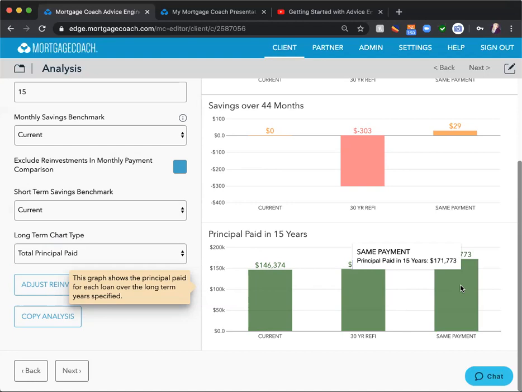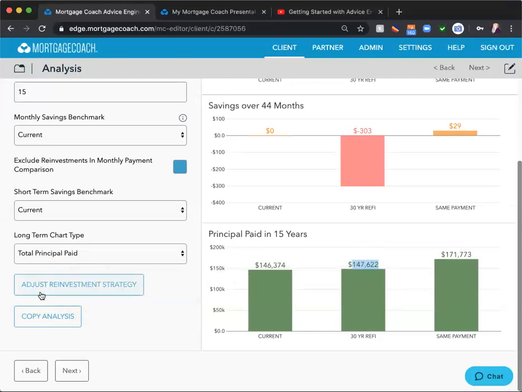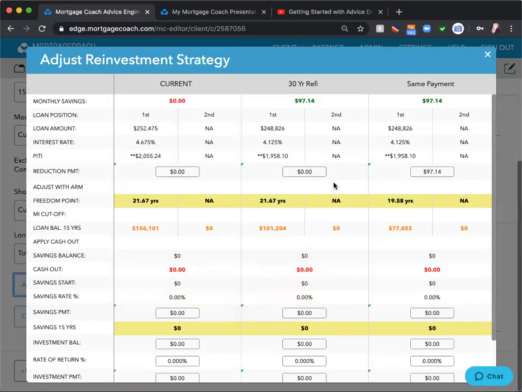And I would probably show them a third option of rolling it in. So they actually have 3 options. If they're comfortable with it, they can leave it alone, resubordinate it, they can take the cash out and pay it off, or they can increase their primary and roll it in and make extra payments towards the principal here in that adjust reinvestment strategy, where you can show them how they can probably pay it off.